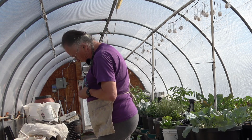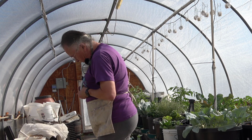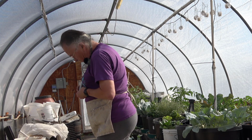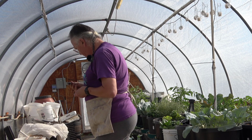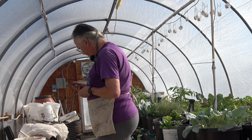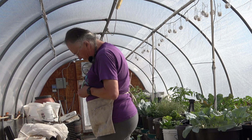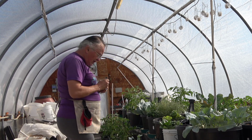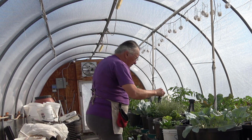L-I-Z-A-R-D. Now, you'll notice that this is not a Sharpie marker. This is a garden marker. This one, I think, came from Johnny's. I also have some from Haas. I have also bought them from other locations.